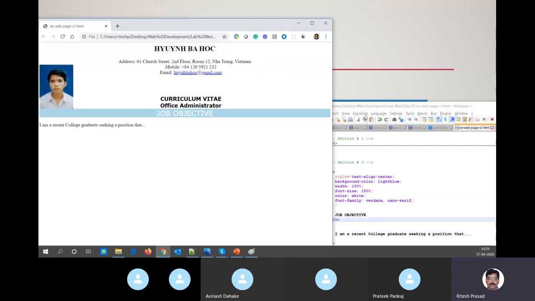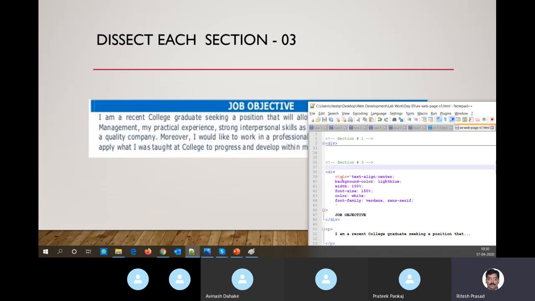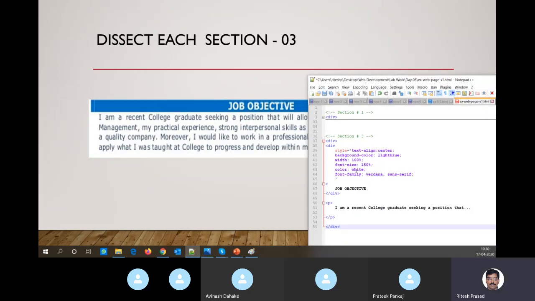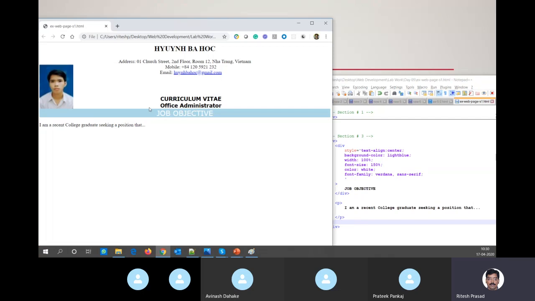Cool. So I can now place them together in one div, and that will build the section 3. Okay. So I will create a parent div, and then I will wrap them inside. The rest of the content is wrapped inside. Fine. And for better reading, I will indent it. And I will see it again.